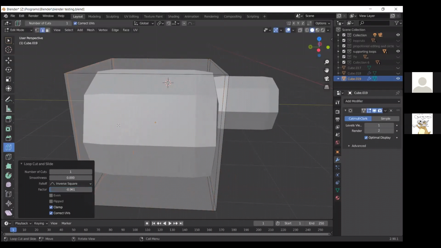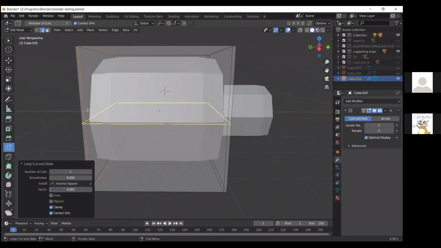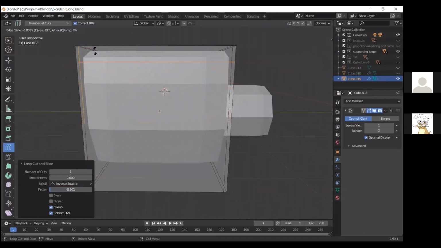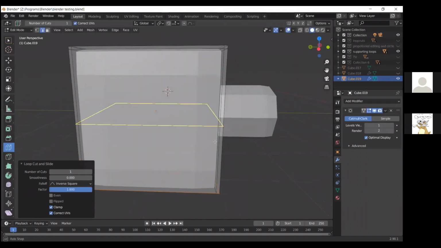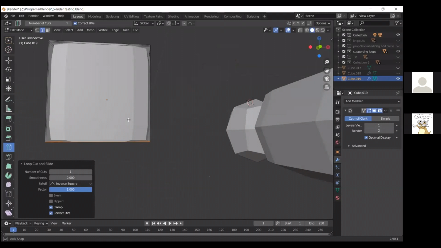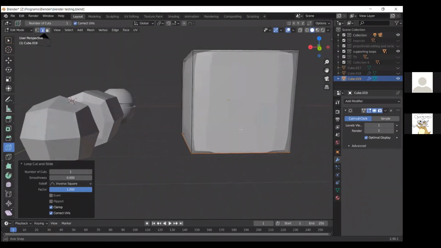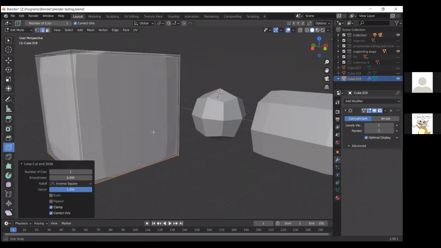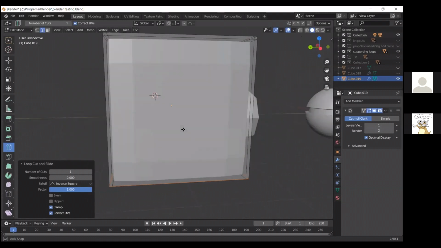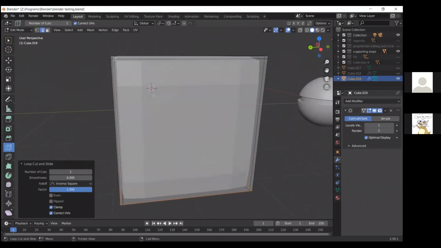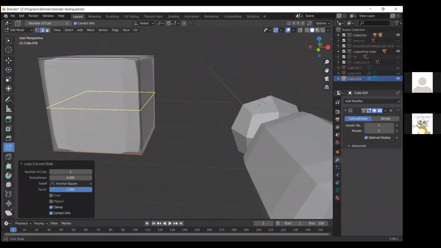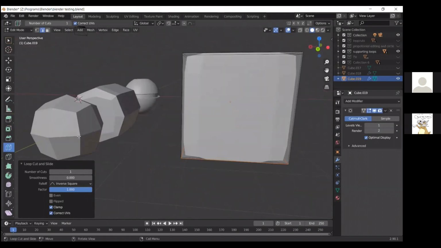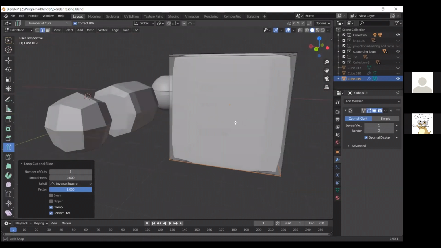So if you were to do it on all 4 corners, we essentially are back with what we started as, with a very rounded cube, but it still essentially looks like a cube versus more of a spherical shape.